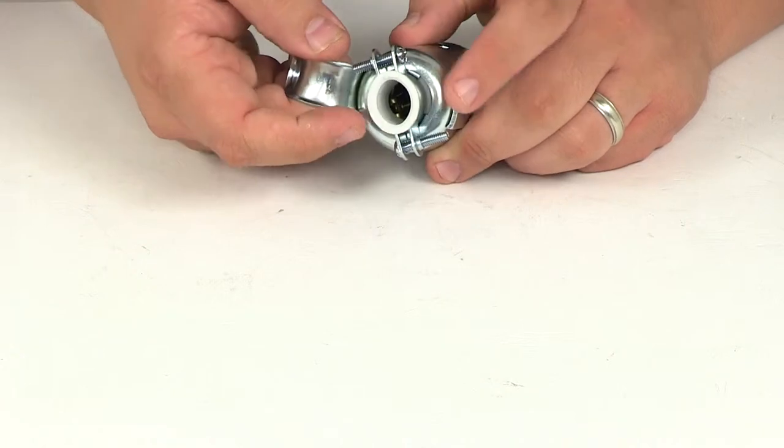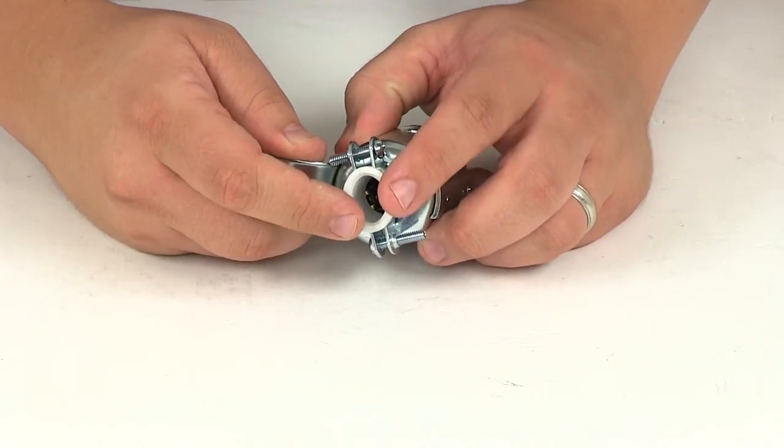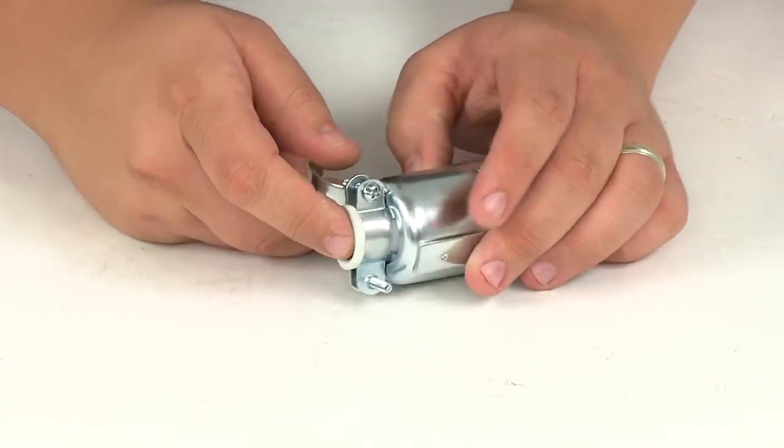As you tighten these screws, it's going to secure the vinyl insert around the wires for a nice tight connection, keeping out that dirt and moisture from your connection points.